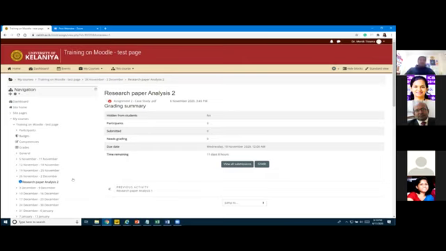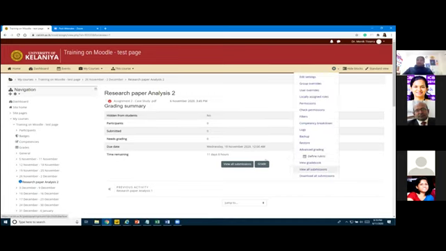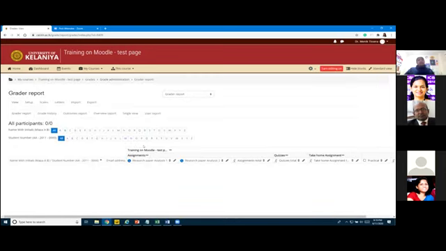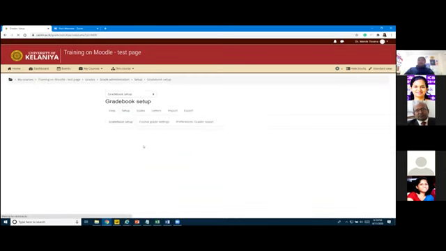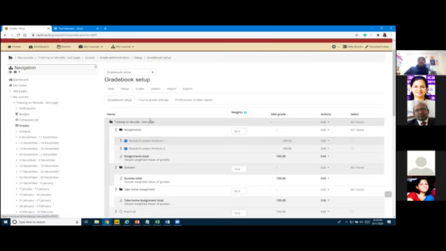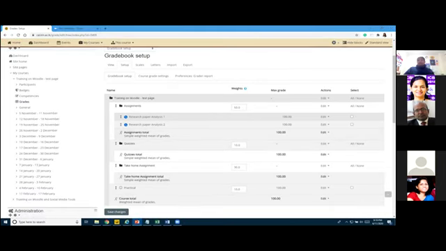I'll show that in the other course. And again, if I go to it now, you can see here define rubric as well for this particular assignment. And if I go to gradebook, now in my setup, I see the second course under assignments, second assignment, sorry. So under assignments, now 1, 2, the third one. So the third one is also out of 100.